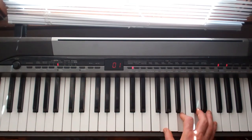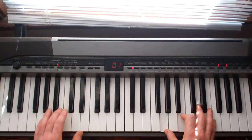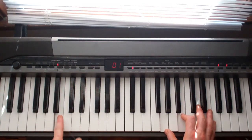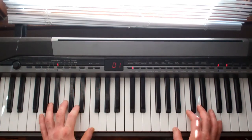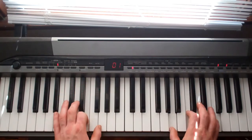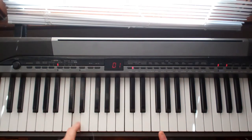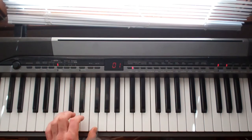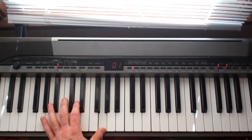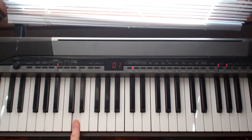Bump, bump, bump. Okay. Now, after you get this under your fingers, you come down here to learn the bass line. It's G, sliding into, or actually, here we go. Let me get the groove here. This is what I play. I go G, high G, sliding into the B from the B flat. The first one, I go D, E, and then G up here. And then I just hit the D back to the G.